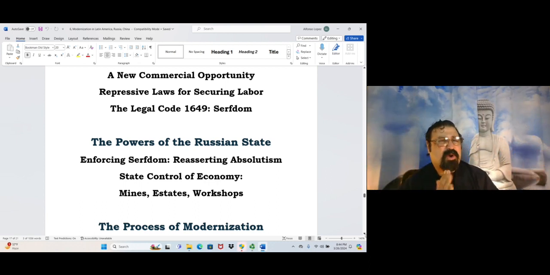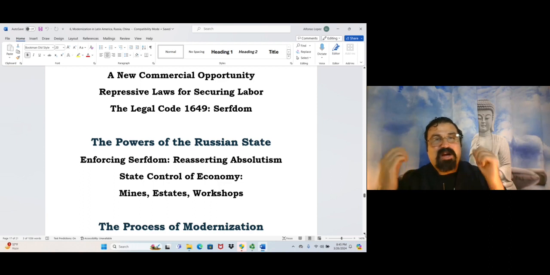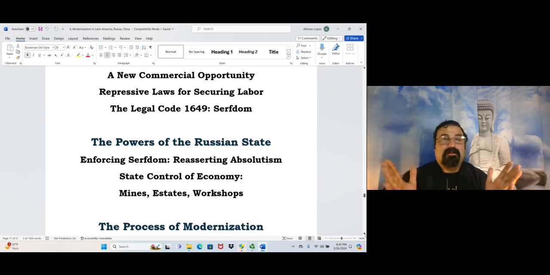Now, what this required, however, was the use of a labor system that will be steady and reliable. Keep that in mind. Again, it's not just enough to say we're moving towards commercial agriculture, so we're going to have now commercial farms and we're going to engage in massive production of crops, because ultimately, before the era of mechanization, before the era of industry, you need labor. Who's going to work the land, in other words.